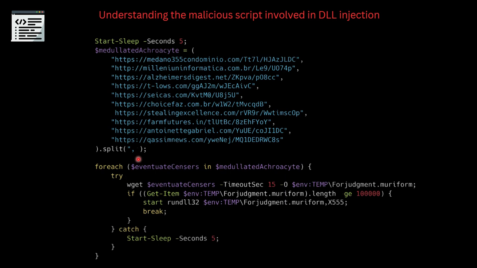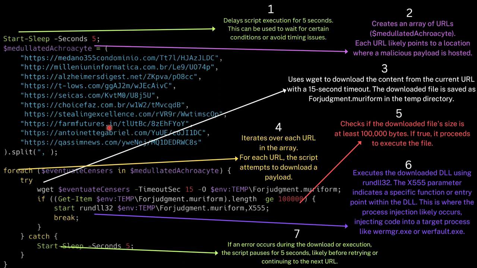So here is the script that I could get hold of when I was investigating one of the QakBot malware campaigns. And this was a PowerShell script based on the commandlets that I used here. You can easily understand that this is a PowerShell script. Like start sleep, get item, all these commandlets are used in PowerShell. And if we want to see what the script was doing, I have annotated it here. You can stop the screen and do a deep dive, or you can just follow through.